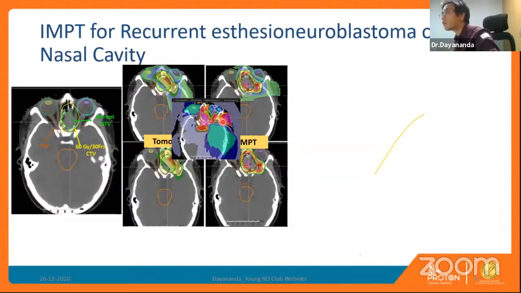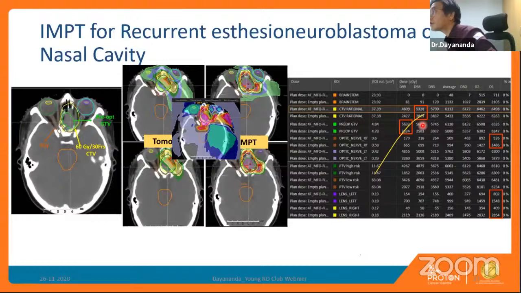And you can see over here from the dose volume histogram, even with a very low dose, a D99 of around 28 gray to the tumor, the optic nerve dose is still 14.86. But by delivering a therapeutic dose of 56 gray to the tumor, the proton plan is able to restrict the dose to the optic nerve to less than 10 gray. This is our clinical goal.